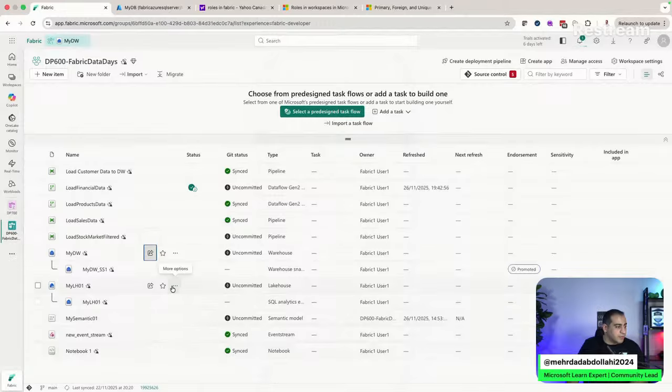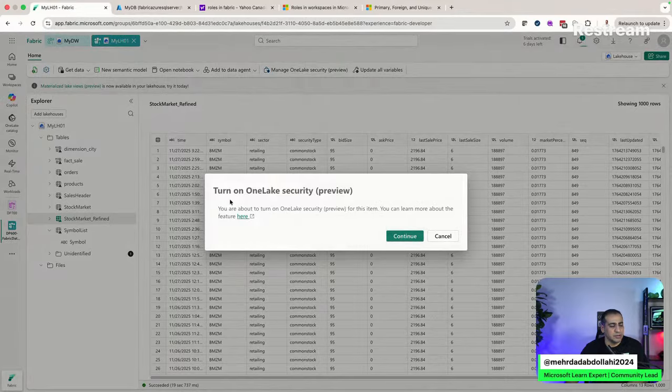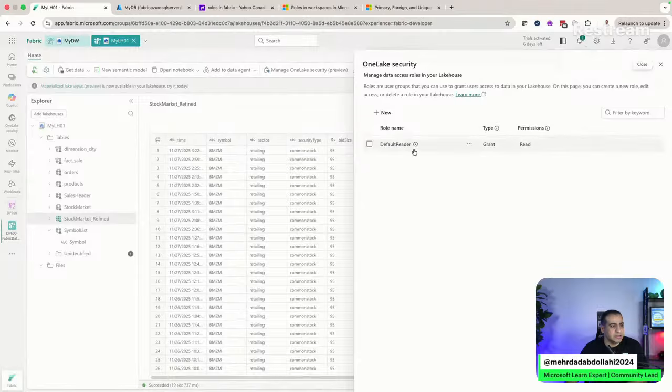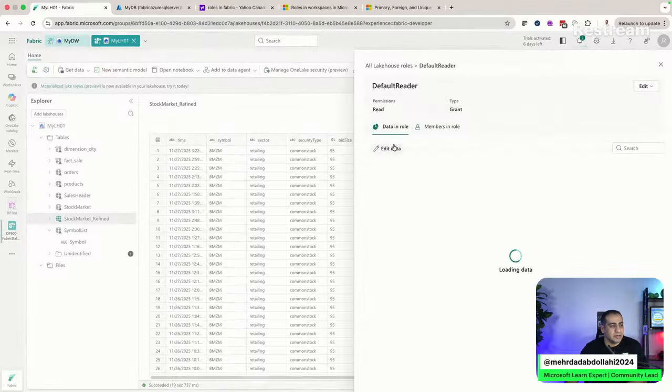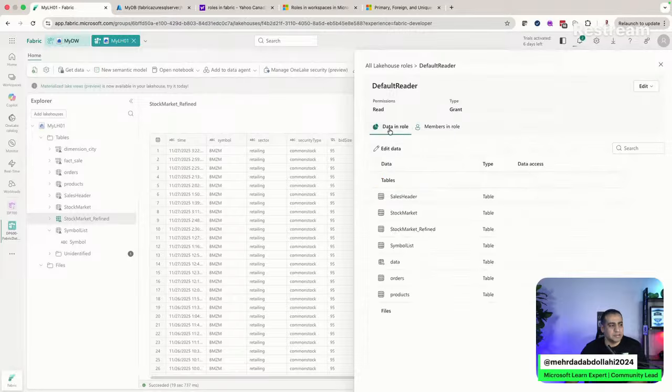And the same thing applies to the lakehouse. Even for the lakehouse itself, there are other roles and security that we can put on top, such as OneLake security, which is in preview, but it is good to know about. You have to turn on OneLake security here, and then you can assign the user to a specific role.